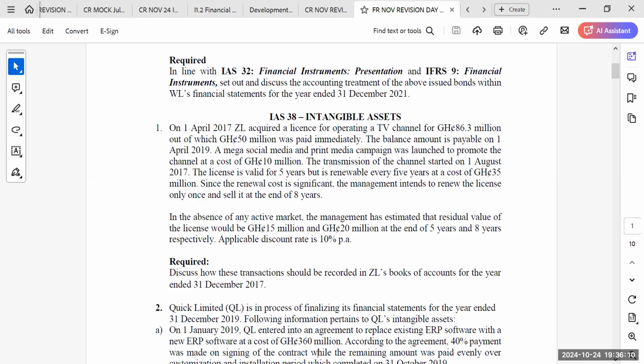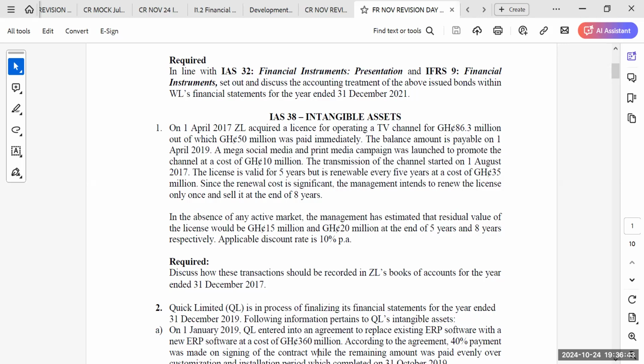But if it was 5 million and the question is not saying anything, you can say that the cost of renewal is insignificant, because you bought something at 80 million and they're asking you to renew at 5 million. Even 15 million is still insignificant. But for the purpose of the exam, the question will actually state whether the cost is significant or not, because it depends on the entity. What is significant to one entity might not be for the other one.